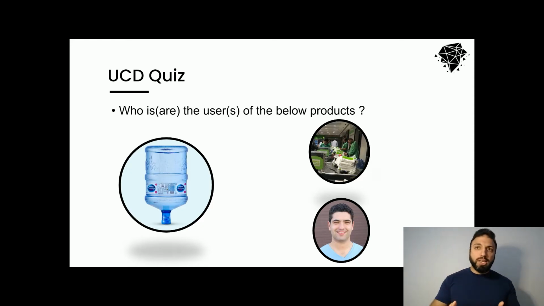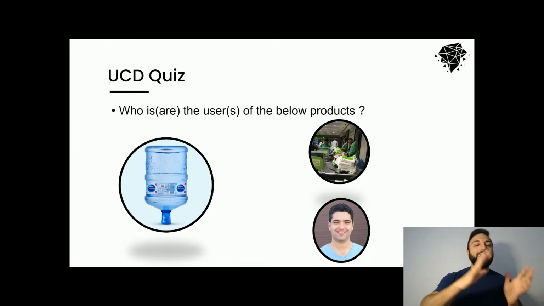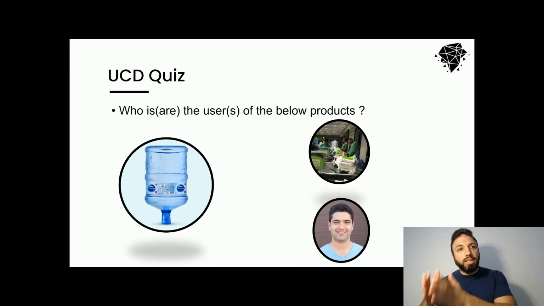So what I'm trying to say is that the user in this case is definitely the person drinking the water from that bottle, and there is a secondary indirect user. In this case, this guy could lift it as well, right? So it could be the same person in some cases, but you need to think of a separate indirect user. The indirect user is the person carrying the bottle from point A to point B until the point of being used, right?